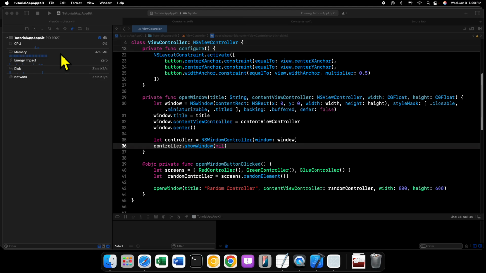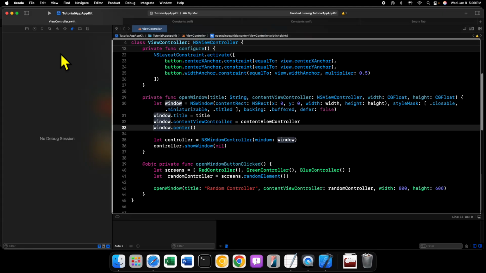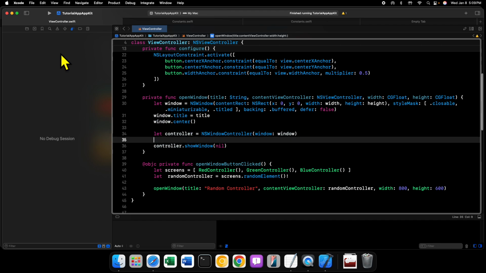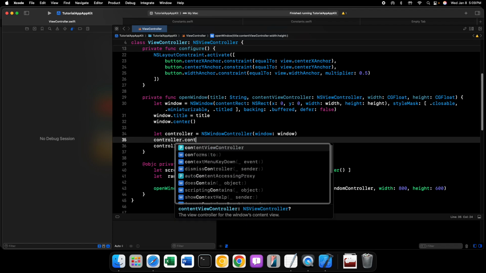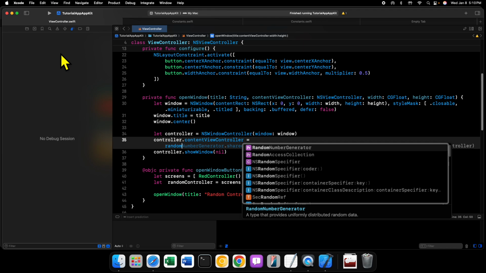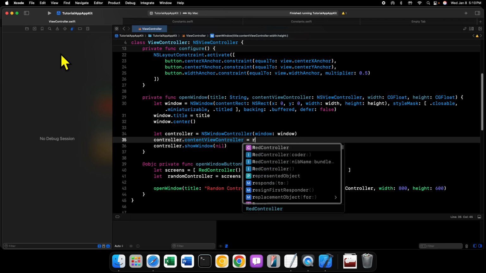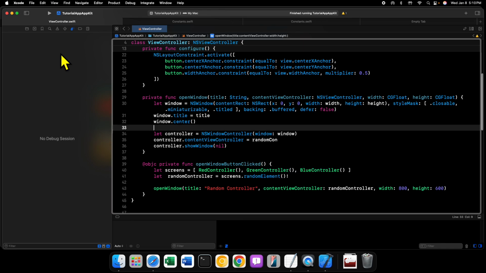All right. Now let's go ahead and try, instead of setting the content view controller on the window, what we can do is we can say controller dot content view controller equal to random controller.